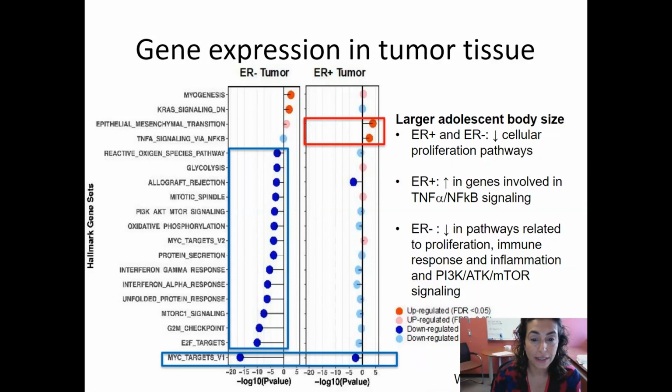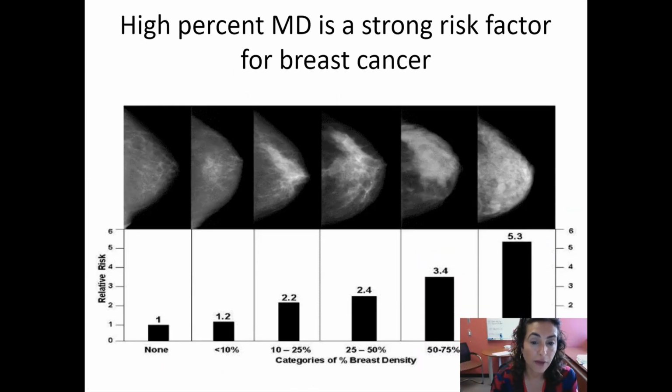I'm now going to switch to mammographic density. We often refer to percent mammographic density, which refers to the percent of the image on a mammogram that is occupied by dense tissue. So on a mammogram, if you look at the one closest to the left, which says none, there's very little white tissue. The white tissue is the dense tissue, and the dark on the image is fat. And so you can see that this represents increasing categories of percent breast density on a mammographic image, and the bars below it represent the risk associated with that. So someone all the way to the right who has more than 75% of their breast area on that mammographic image occupied by dense tissue has about a 5-fold risk of developing breast cancer compared to the woman all the way on the left who has a primarily fatty breast.